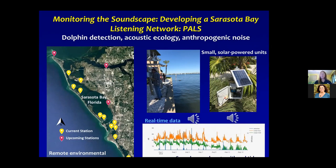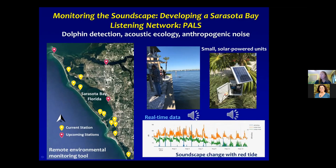I don't know why. So that might not sound like much, but to a dolphin, that sounds like dinner. And the one thing I want you to think about is how low and quiet some of those sounds are. What that means is that it's very easy for us to inadvertently disrupt or disturb dolphins when they're feeding, when we do things like drive by with our boat engines that also are at similar frequencies. So one thing that we're increasingly doing in Sarasota Bay, and we haven't quite expanded this to the East Coast, but there are some others that do similar work over there, is really think about monitoring not just for dolphins, but also their prey and for human activity, by really listening in on the underwater soundscape.